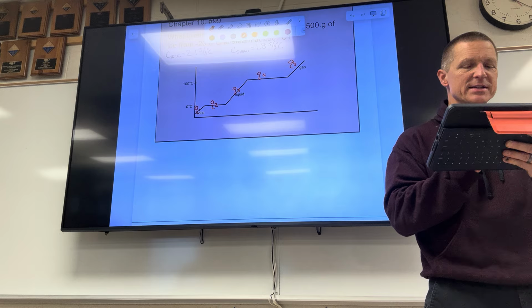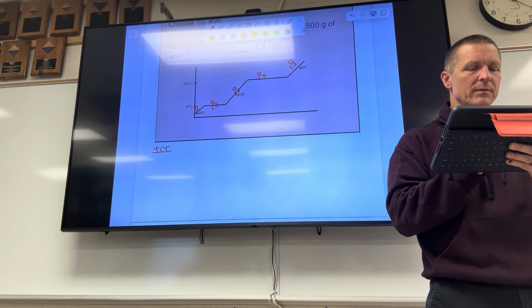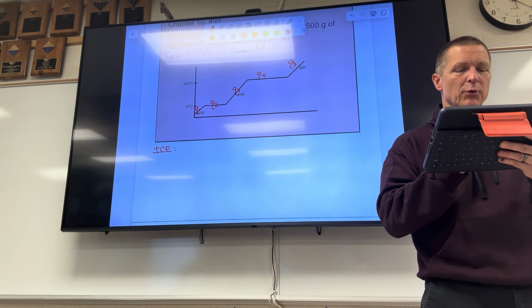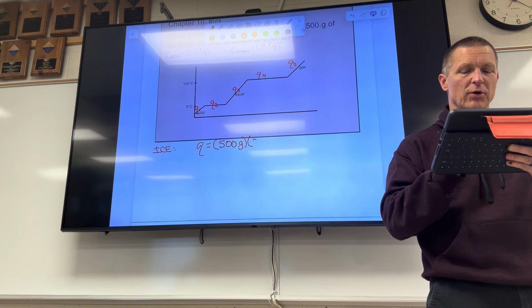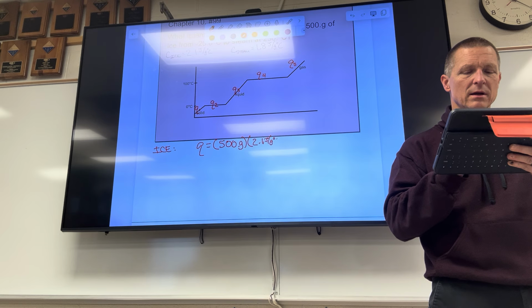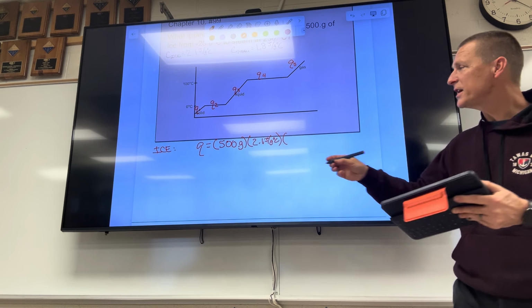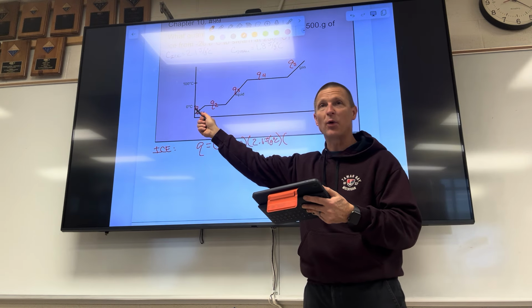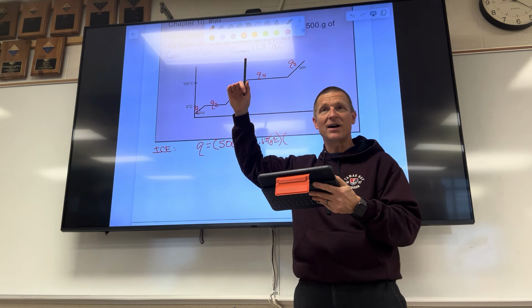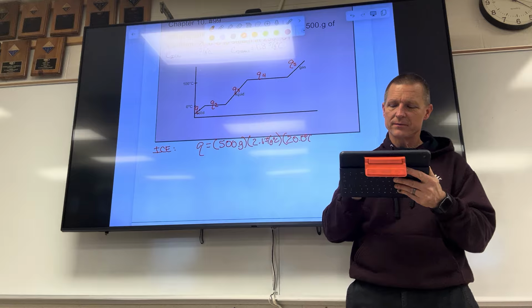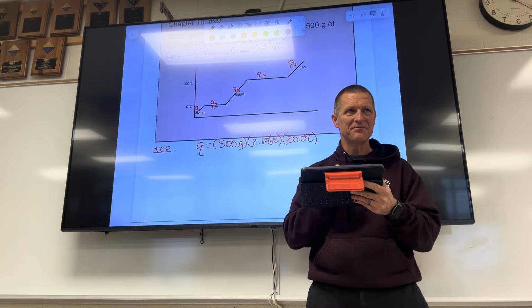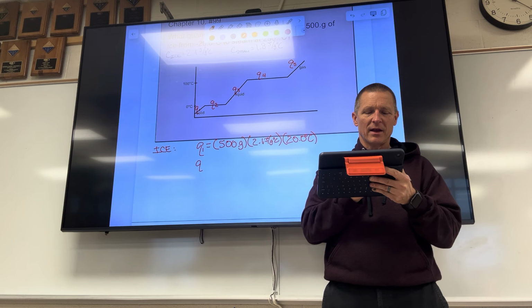So here's what it is. For the ice, we have a temperature change. We're going to calculate it with Q equals MC delta T, so the M is 500 grams. The C of ice is 2.1. And the delta T of the ice, while it's in the solid phase, is 20 degrees. It started at negative 20. It's ice until it gets to 0 degrees. So that's a 20-degree temperature change. That's Q1.